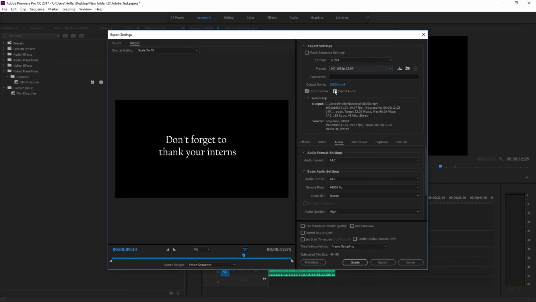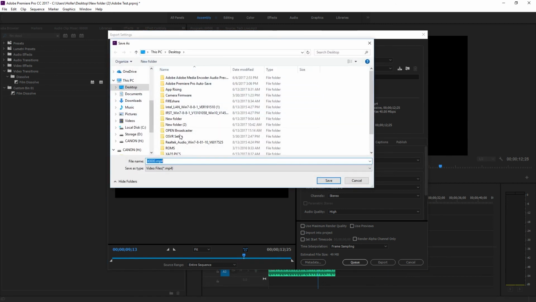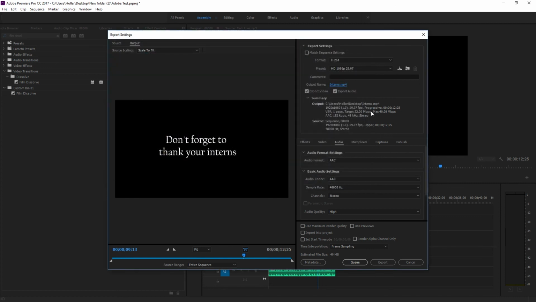As for the output name, you don't just change the output name there, you also change the output location. So be sure to fix that to exactly where you want it and with the exact name you want, or else you're going to end up exporting this video and you're not going to be able to find it. And believe me, I've had it happen. Make sure you designate a path you want it to export to. But once you have all this set up, which if you followed my advice is pretty much set for you, if it's matched to the source, when you export it, it's going to look as it should.